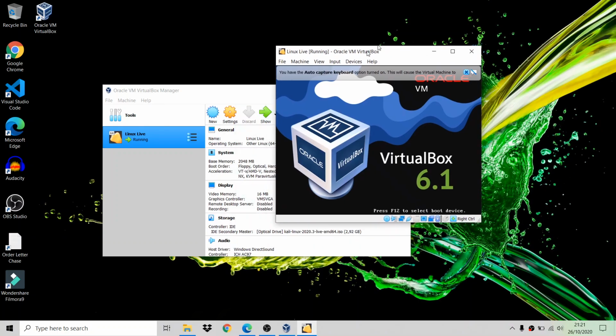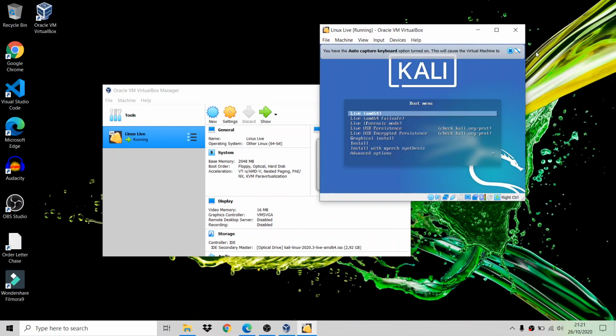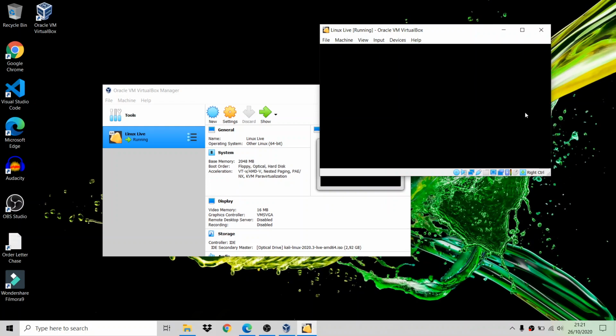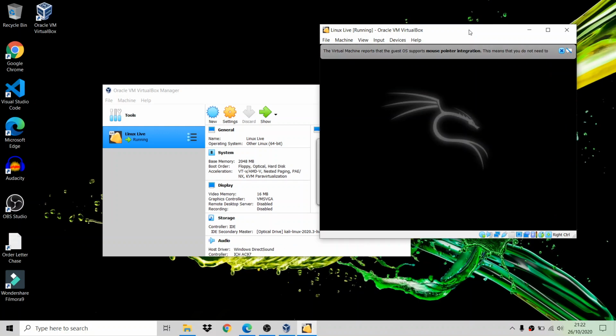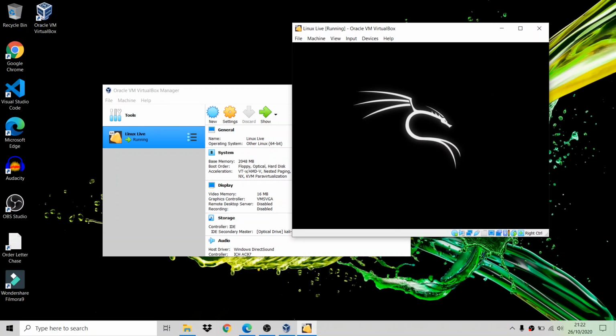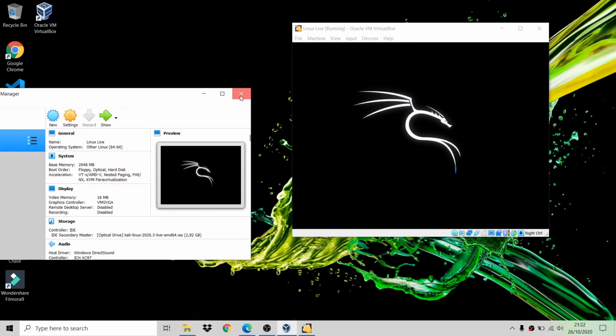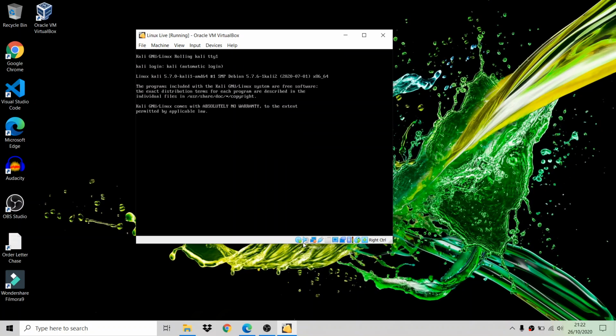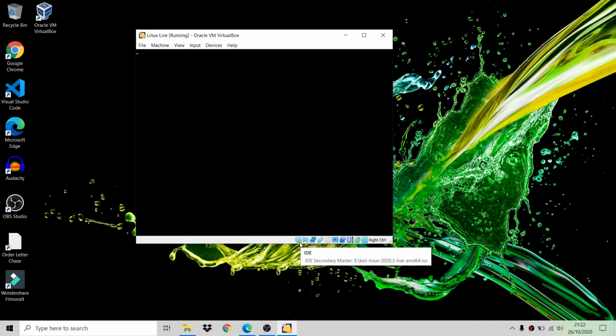Okay, so this is now the screen of your virtual computer. This will now act as your second monitor. As you can see, this is running as a Kali Linux installer. So I'm going to select live so that it will start Kali Linux without installation. This is now actually another operating system running inside of Windows using VirtualBox. By the way, you can close this one out. This is now our virtual machine, and it's loading, reading from the ISO file, which it thinks of as the DVD that it's loading from. You can also see some interactions here. This indicates that it's reading the DVD. And in a moment, it's going to display the desktop of Kali Linux.